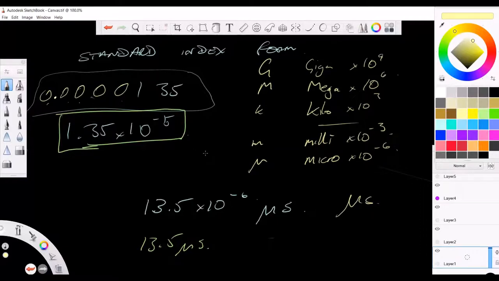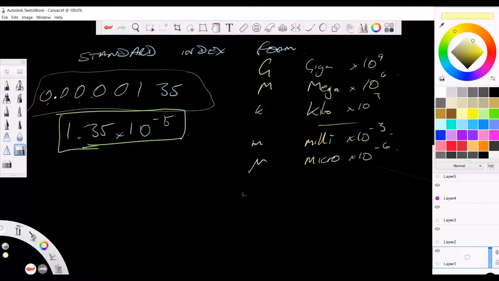And if you get a number which you're not sure which one of these it is, just press the ENG button. The other thing with the ENG button is if you write in 2.56 times 10 to the power 9, it will come out with a big number. Then if I press ENG, it will say 2.56 times 10 to the power 9. So you would say the answer there is 2.56 gigahertz, for example. But what if all the answers are in megahertz? Well, if I press ENG again, and by the way, if you go the wrong way on this, shift ENG goes one way, ENG goes the other, to shift these.